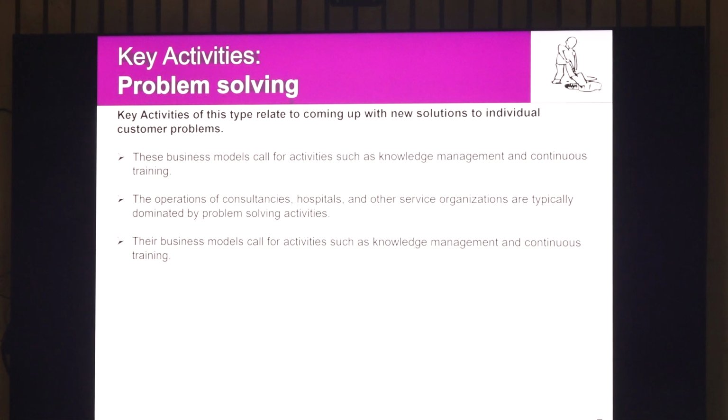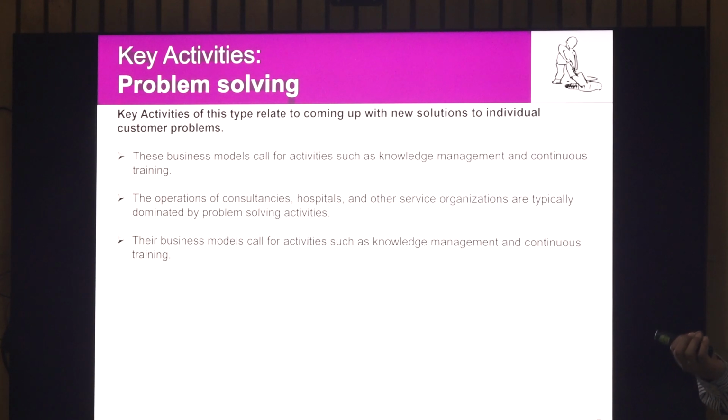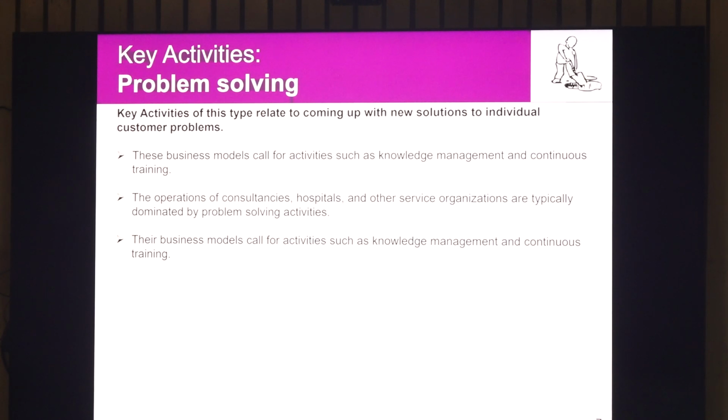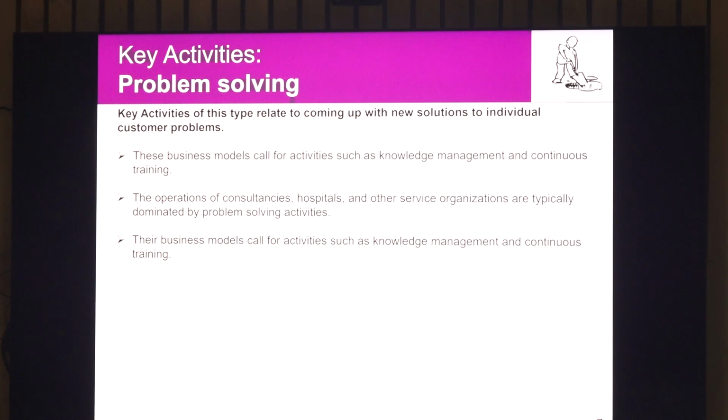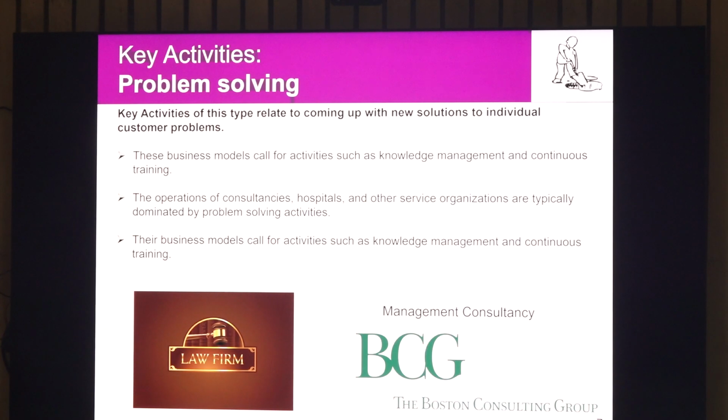The next kind of business models have problem solving as their key activity. Think of business models where the job that customers want is a particular problem solved, and the service or product that the company is providing is that solution. So consultancy. Any more? Interior designers, like the way we architects do. Okay, good. Others? Consultancies. Any more? What do you consider yourself as?